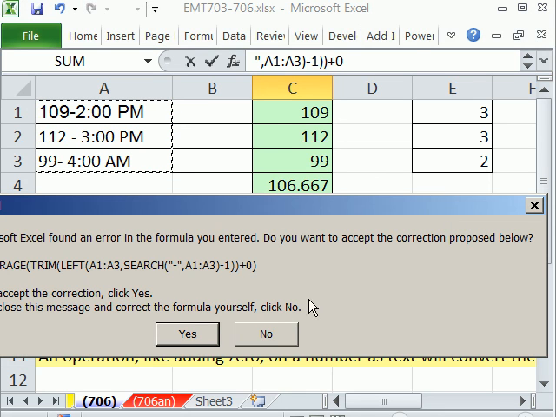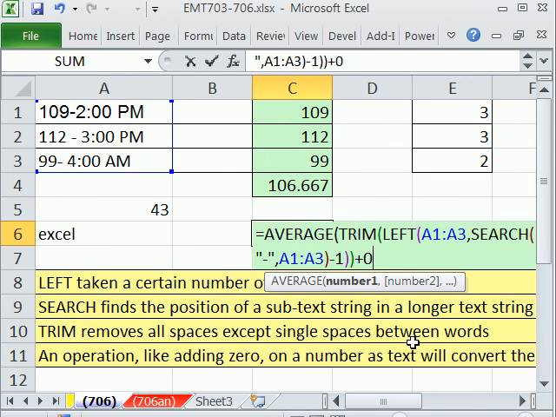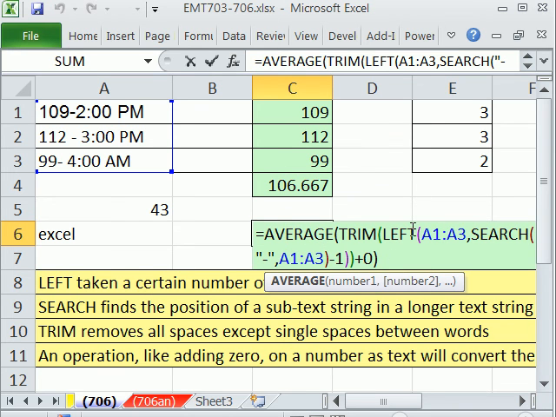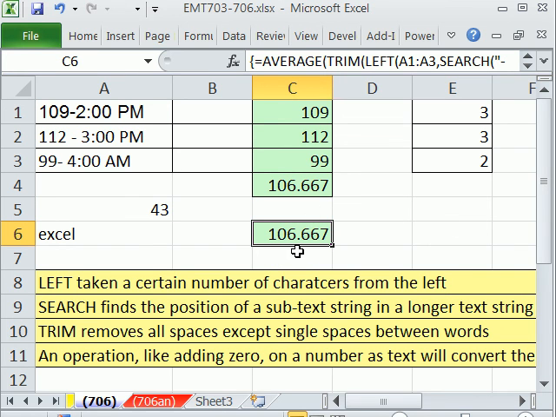And now if I hit Enter, it doesn't work. I'm going to click OK. I forgot to put a close parenthesis. If I hit Enter, it gives me a value error because we didn't use Control Shift Enter. As soon as you put an array or range in an argument in a function that's expecting a single value or item or cell, you've converted it to an array formula. So you have to use Control Shift Enter. Control Shift Enter tells Excel that that is an array formula. Not only that, but the curly brackets are automatically put in. That tells you that this is an array formula. So with Control Shift Enter, you're telling Excel array formula. That curly bracket is Excel telling you that this is an array formula. All right, now there we have our answer.